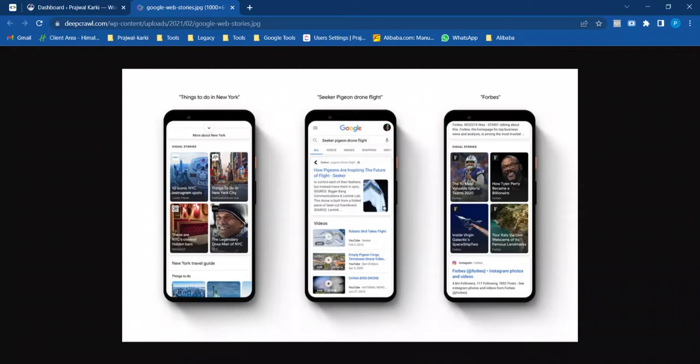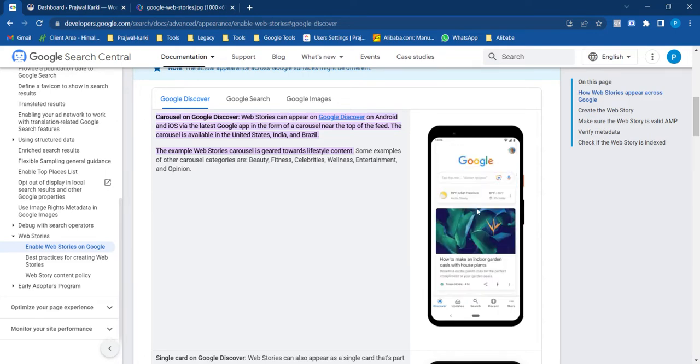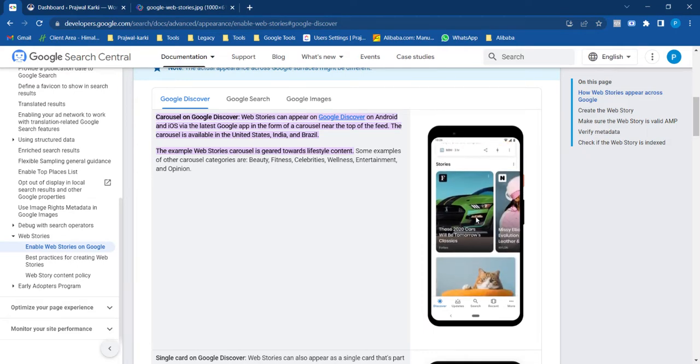Today we'll be seeing how to set up Google Web Stories on a website through WordPress. If you have noticed lately, you might have come across a stories feature that Google has come up with. If you have been searching for content on Google, you may have noticed a feature where some stories pop up and you can play around with it, scroll, and view.